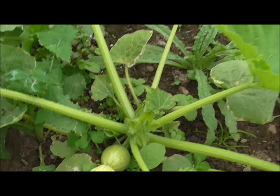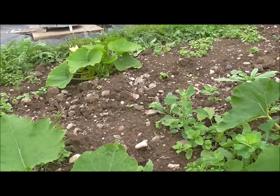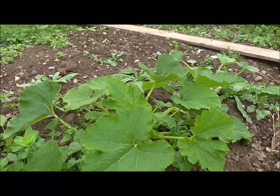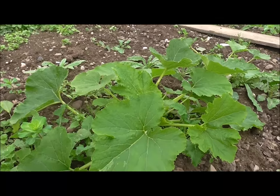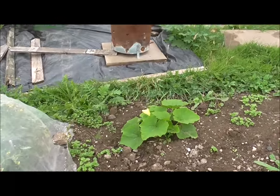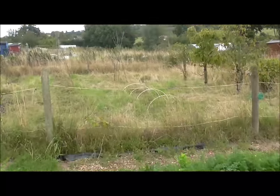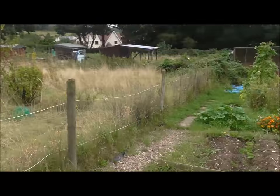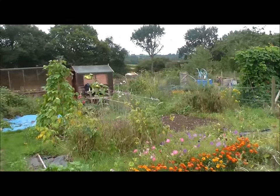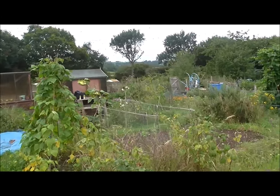These are nowhere near the size of Nora's pumpkins — there you go, it's the start of my first pumpkin, I think. In fact I don't know whether these are pumpkin plants or not. A bit of stealth planting from my dad — he came up one afternoon when I wasn't here and planted these just because he needed to make room in his greenhouse at home. I think they're pumpkins, but obviously it's far too late in the season for them to do anything.